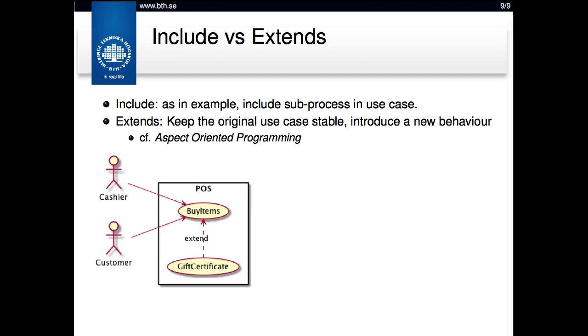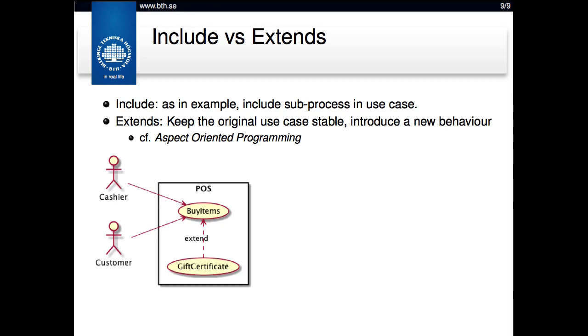But we also have a need to extend this in some way. We need to modify this use case. For example, if we want to be able to pay with a gift certificate, or even purchase a particular item with a gift certificate, this may change the main use case and the main course of events. But we don't want to actually replace the previous main buy items use case.